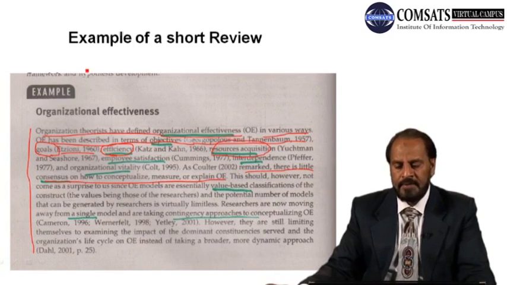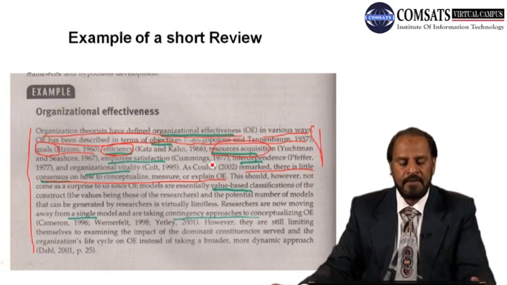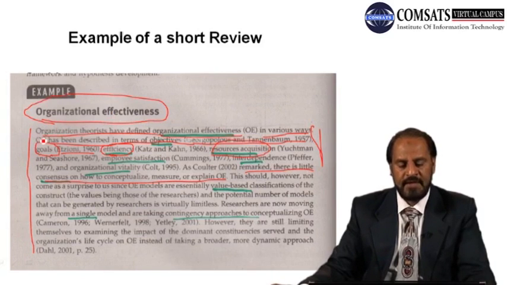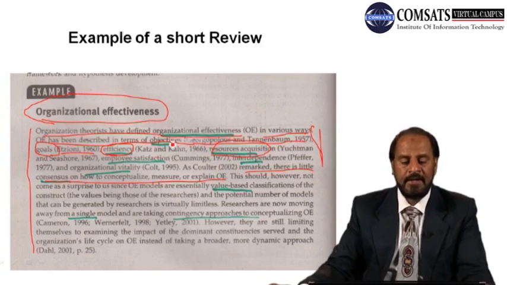Based on the different definitions being followed by different authors, the author is trying to show that organizational effectiveness has a problem. This term has a problem because it has been identified by different authors as either goals, efficiency, or resource acquisition. Here he is trying to illuminate that there is no common definition for this particular term, and no common consensus as to how to measure organizational effectiveness.